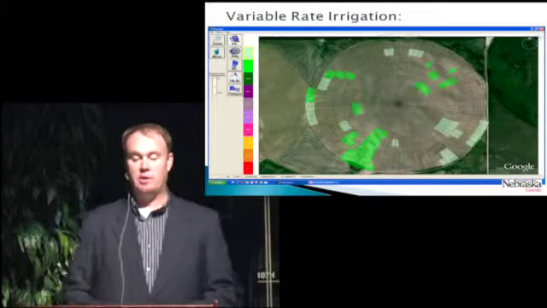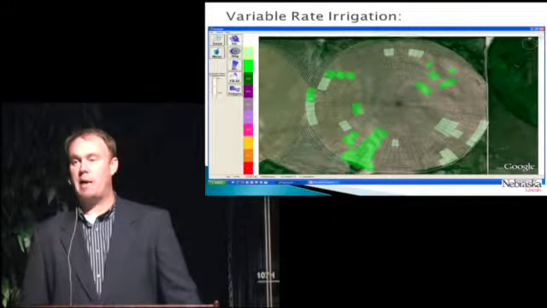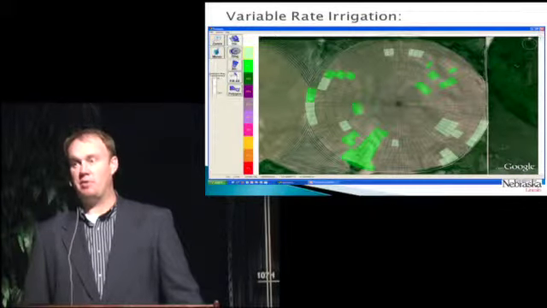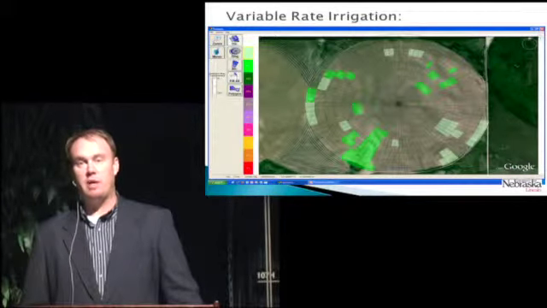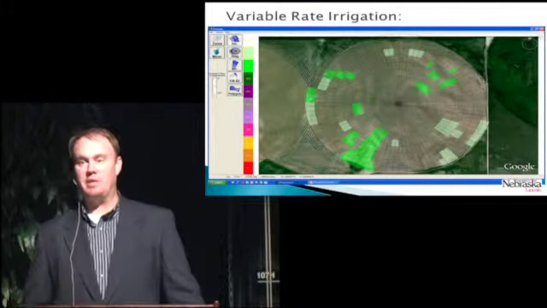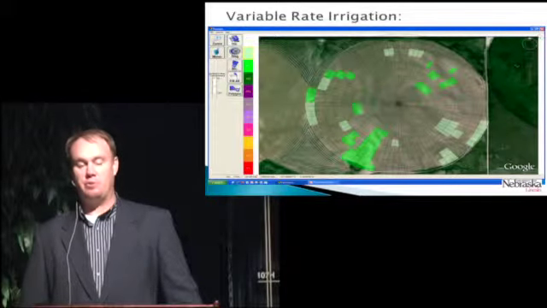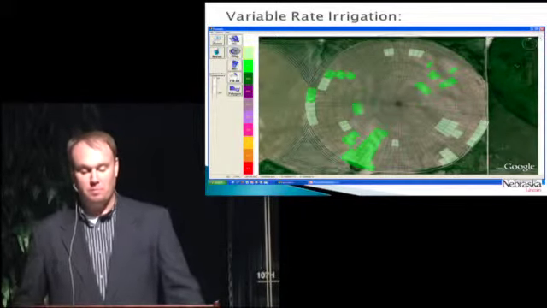So really easy to learn. It took me all of about 10 minutes the very first time I ever used it to have my first map done, and then it took me another 10 minutes to figure out how to load it the first time. And then, of course, over the winter, I always forget how to do it. But then in the summer, it only takes me a couple minutes to figure out how to reload it.